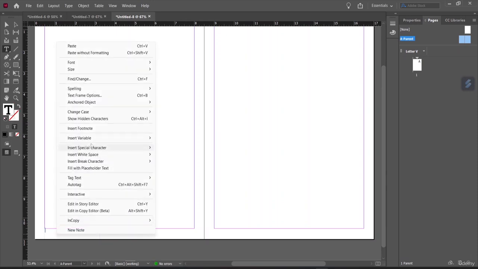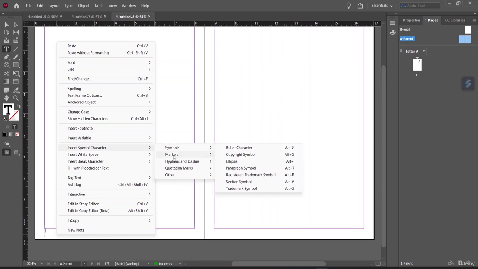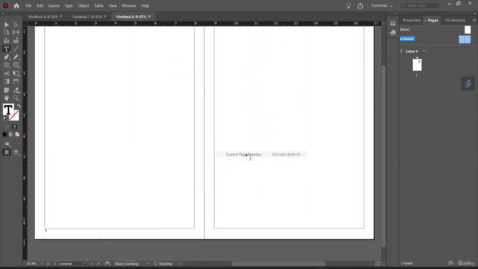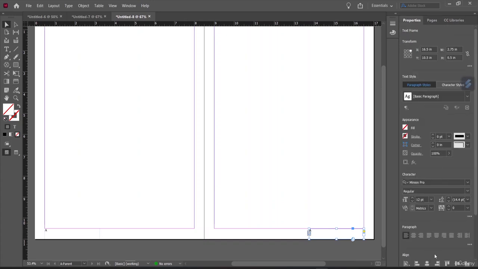I'll come here. From here, I'll go to insert special character, markers, current page number. Take my selection tool, click on Alt, and with my mouse, I will move this one this side, go to my properties panel, and from the properties panel, I'll just align it to the right.